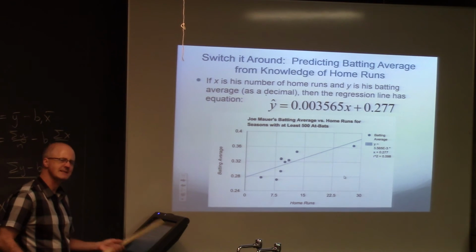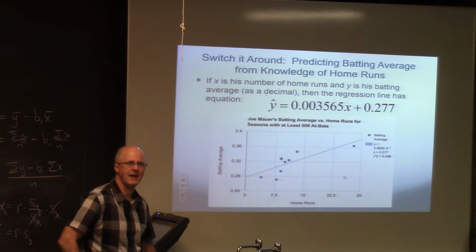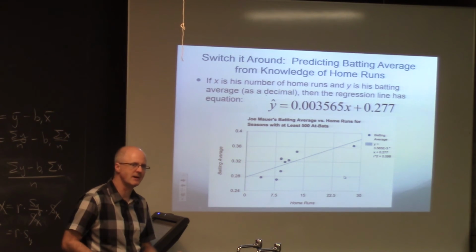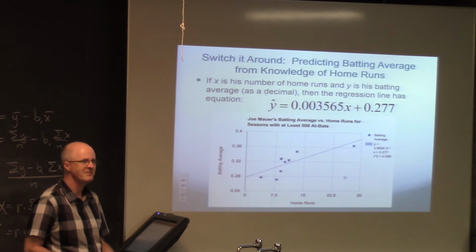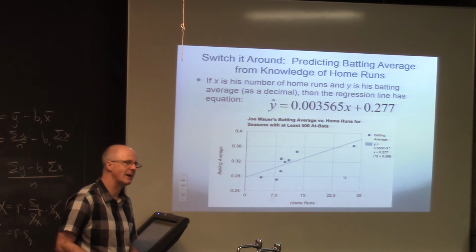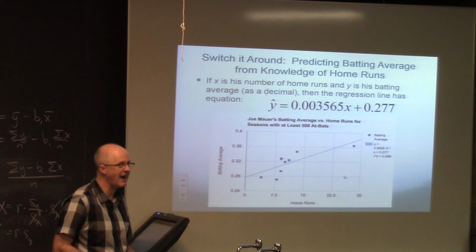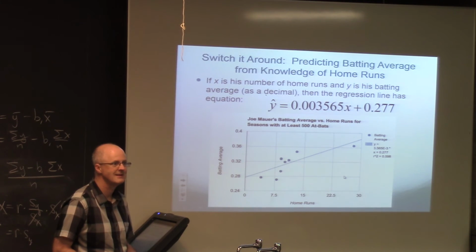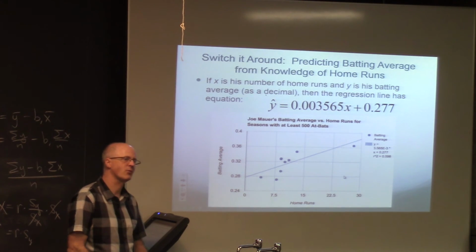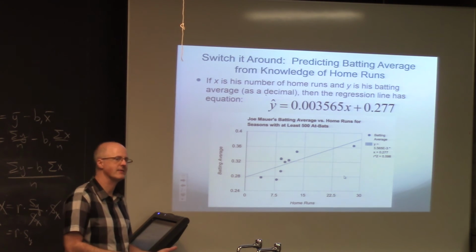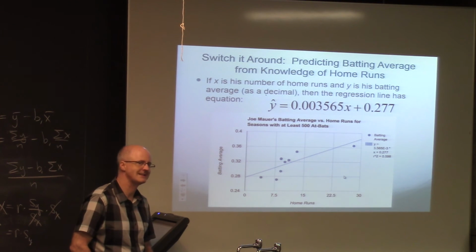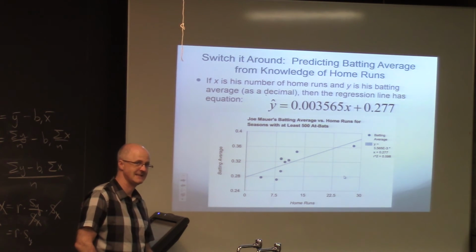That doesn't always necessarily happen. At least in my mind, it wouldn't have to happen. In fact, I know from some experience watching baseball and listening to people talk about baseball that sometimes when you're trying to hit for power, you don't do as well on your batting average, right? Your batting average might go down if you're trying to hit home runs. And so I was trying to think of, okay, is there a baseball player who sort of radically changed how many home runs they hit and did their batting average go down? And the first person who came to my mind as a possibility was David Ortiz.